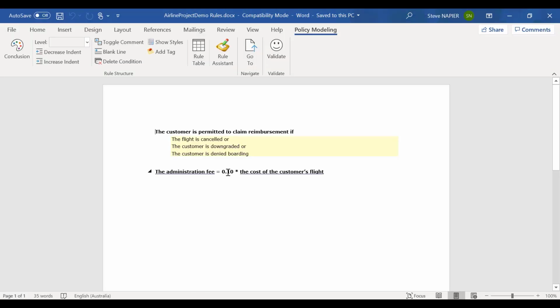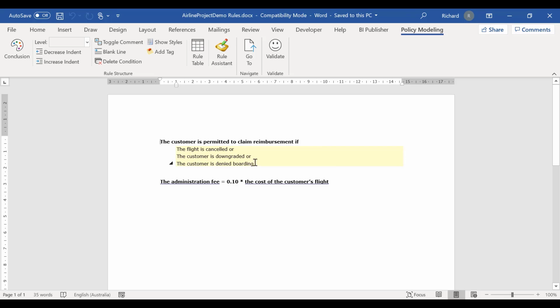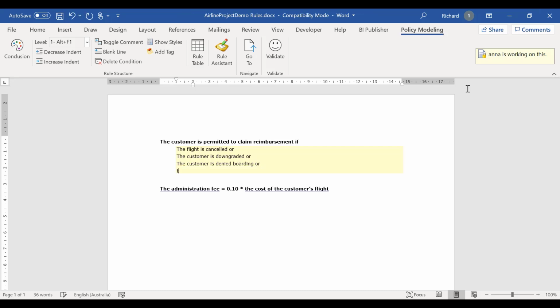Anna is going to make a change and validate the change. On Richard's PC, Richard is going to make different modifications. Immediately, we can see that we are warned that Anna is working on this document. So we can see which element she's working on. And Richard is going to reinstate the change that he tried to make earlier. And now we have a different message to remind us that although we've made a change successfully, we are in conflict with work done by Anna, because Anna was the first one to open the file and make the change.